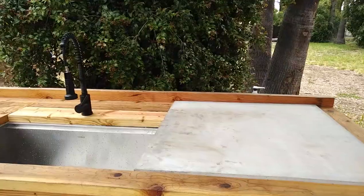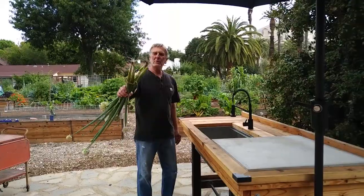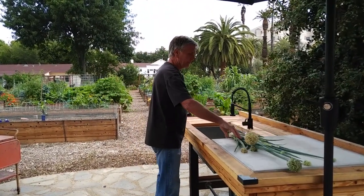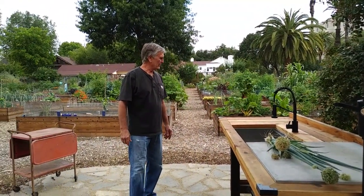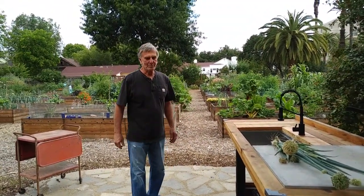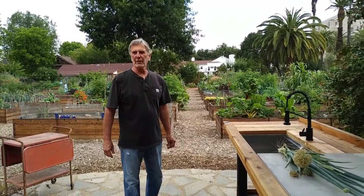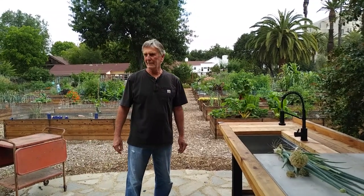Here to show you our new sink. I picked a couple of green onions from my plot, just a demonstration to show how to use it and how we're going to recycle our water. With the water shortage and everything, we need to be water conscious, okay?